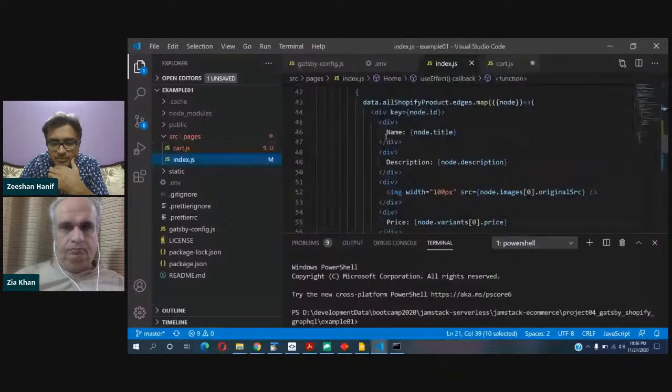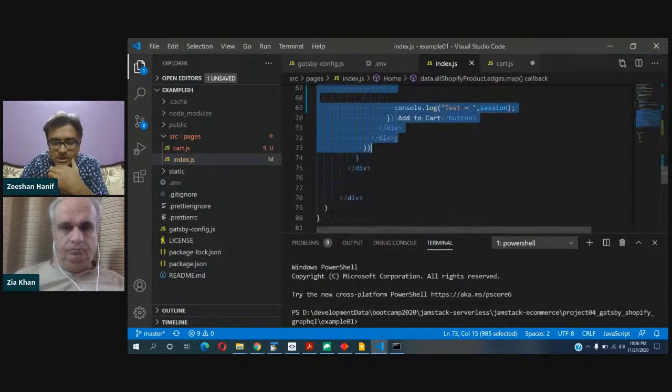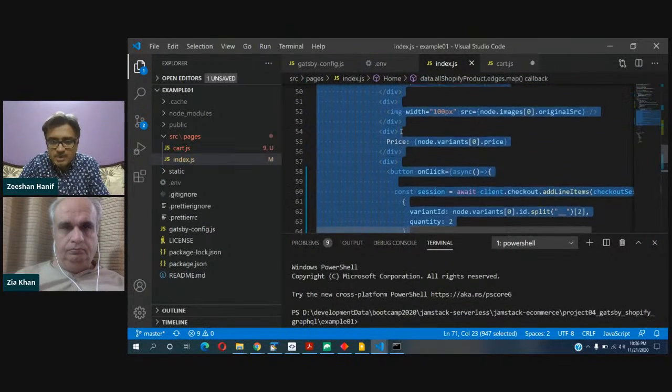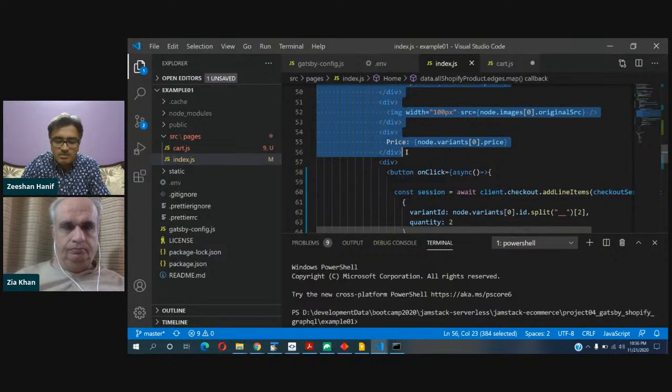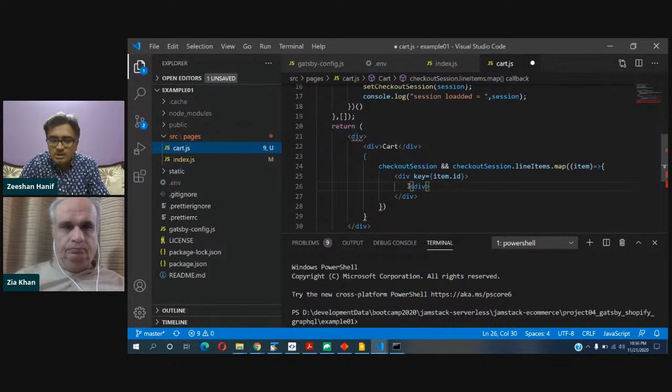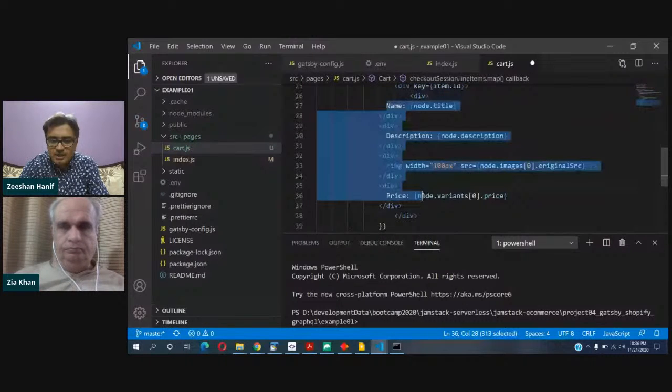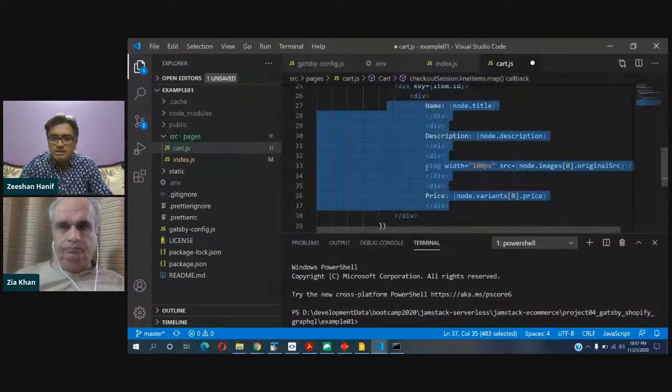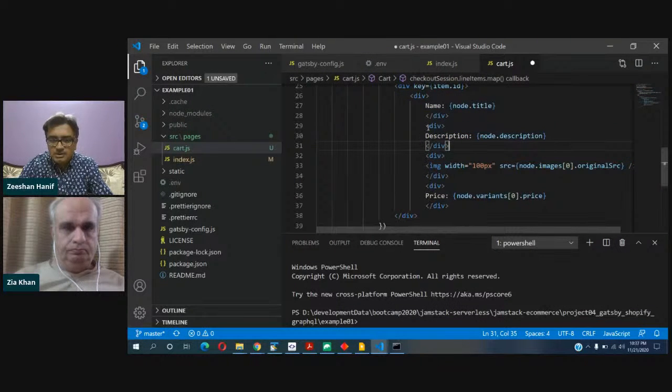So I'll display the name, description, image, and price. These things will be the same. What I need to do is update how to access them. Otherwise, they will remain the same.